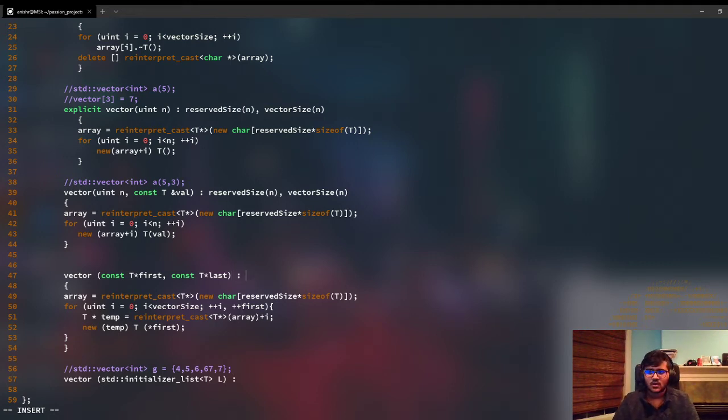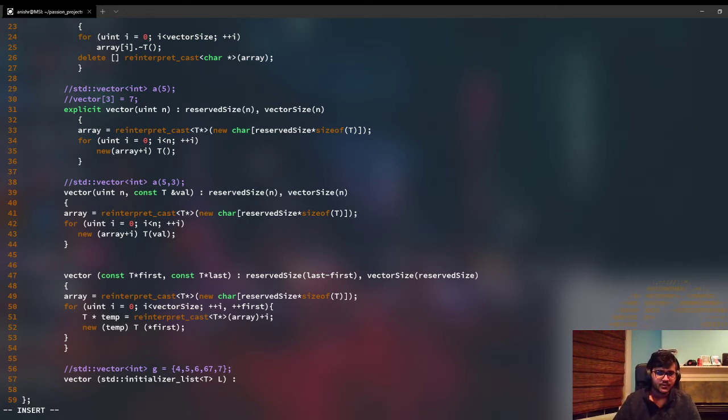That's fine. Let's just reserve size is simply the pointer diff t between last and first. And vector size is nothing more than reserve size.